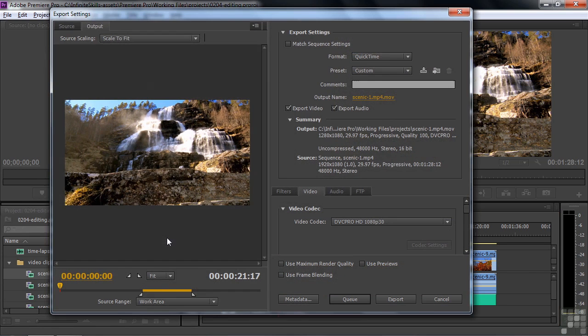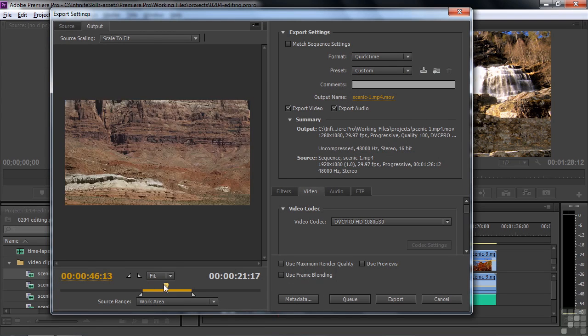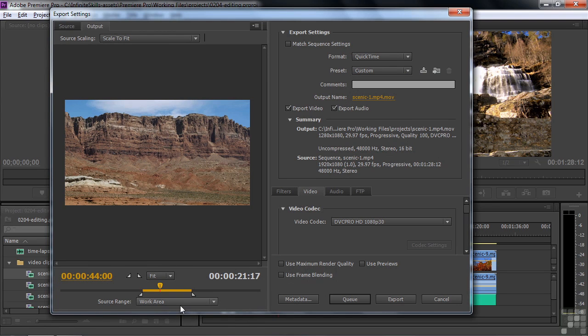Export media, and the default is always the work area. Put my current time indicator to where you can see the part that we're going to export. That's the default, the work area, the thing that's underneath that bar. Well, before, the bar went for the entire length of the project, so we would have exported the entire project even though work area was selected. I could have changed this to the entire project, and then it would have overridden the work area bar. But as long as the work area bar is selected, you can select just part of the project and export that. Maybe just a clip or just a few seconds, whatever you want. And again, it can be put in the queue, or you can click Export to go directly there.